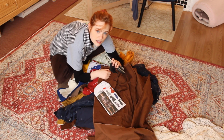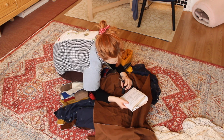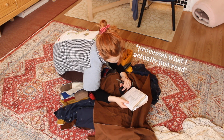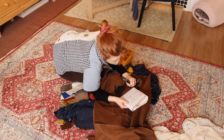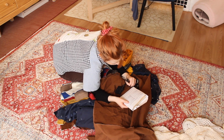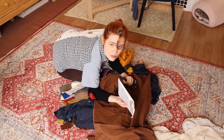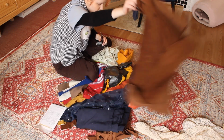Let's check the length requirements real quick to see what I can actually make this out of. Okay, it looks like I'm going to need a minimum of 2-ish yards. Oh no, in theory, if I make the smallest one, I can do it in like 1 3/8, 1.5 yards. Let's see what I have and what will work with it. I think corduroy's probably out.